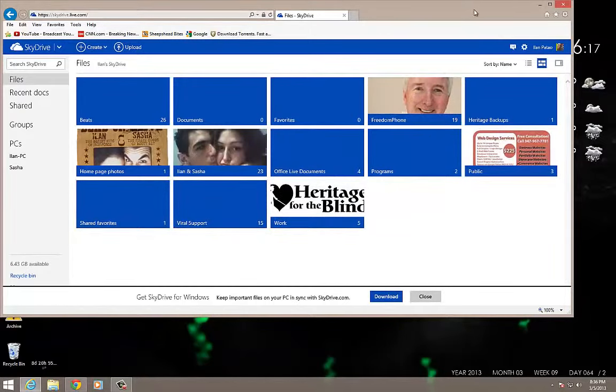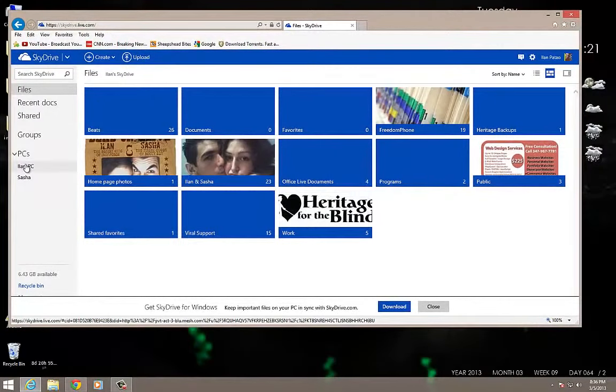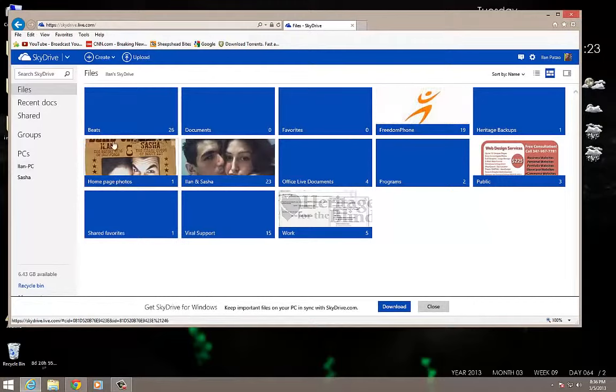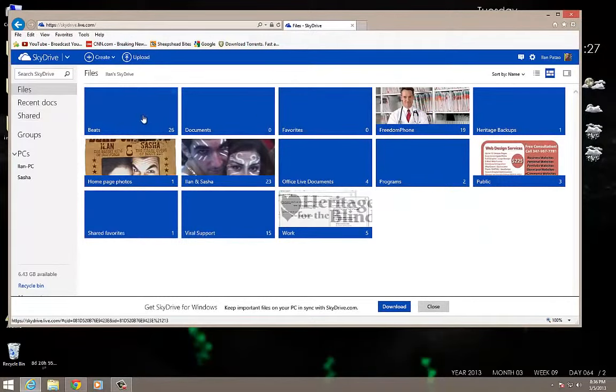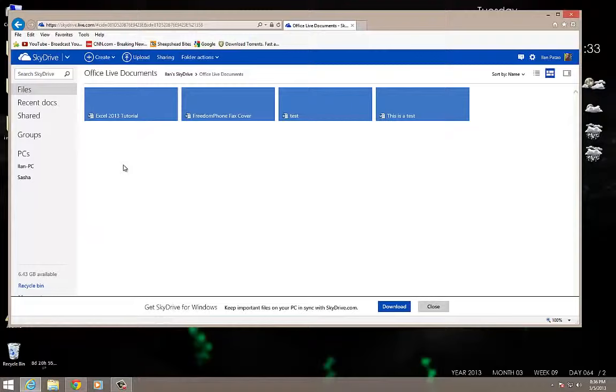What I wanted to show you is not just that I can, oh, you see here my authenticated PCs appear here, which is very nice. I'm not going to click on this because it's going to show you all my files, but you'll see that I can actually share folders with people. For example, let's go to my Office Live documents. You'll see here I actually have Word documents that I can edit with Office 365. But that's not really what I want to focus on, other than the fact that this is like a portable drive. It is a cloud.